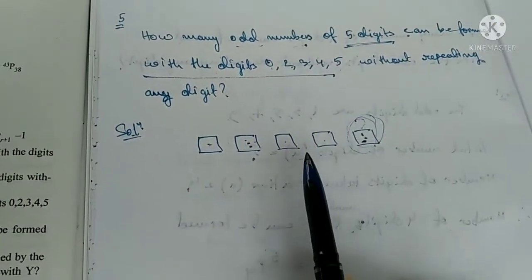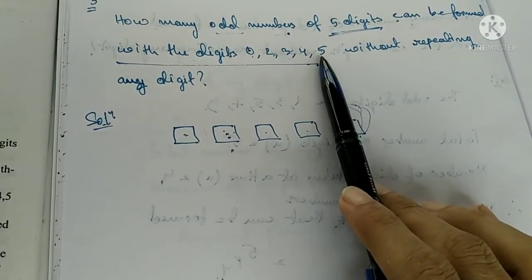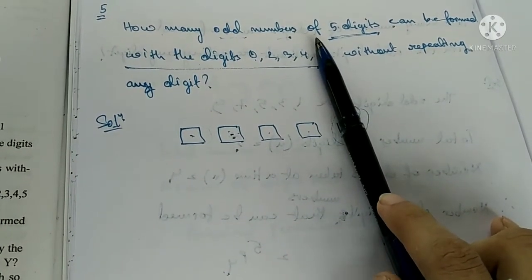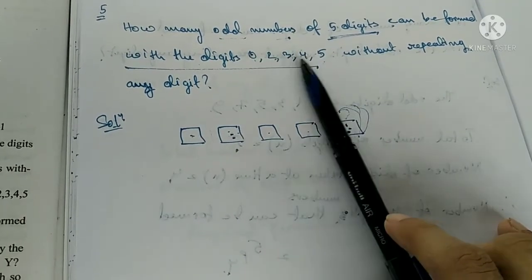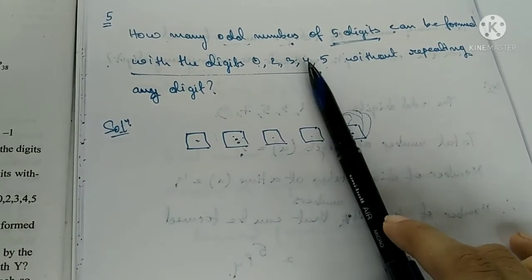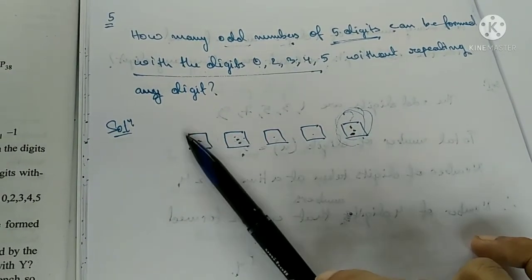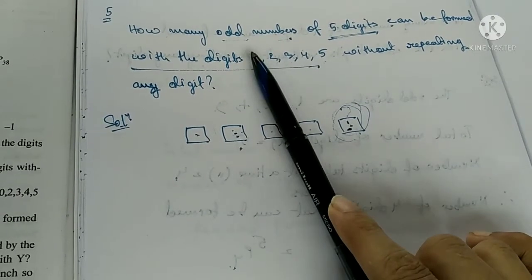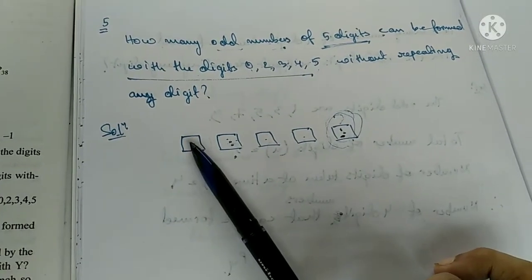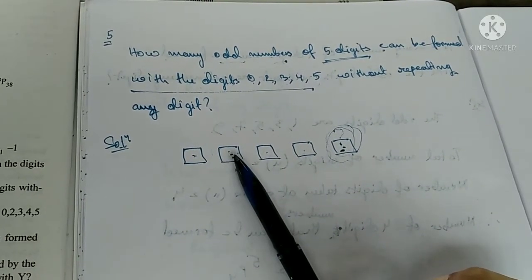Understand? Now out of these 5 digits, one of the digits will have to go to the last place. So one is already gone. Now how many available digits are there? 4 available digits. Out of these 4 available digits, one will go to the first place. 0 cannot go. So out of these 3 available digits, one will go to the first place. So therefore the second place can be arranged in 3 ways.